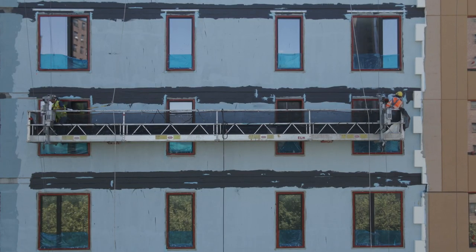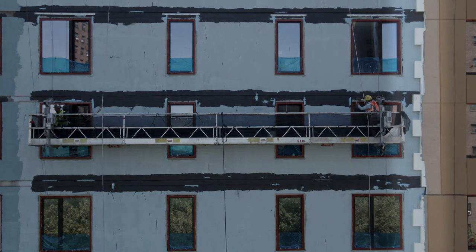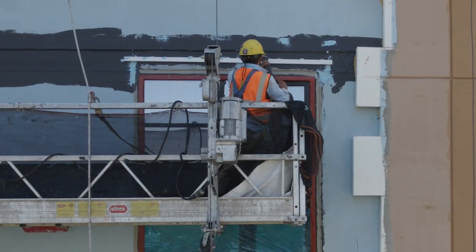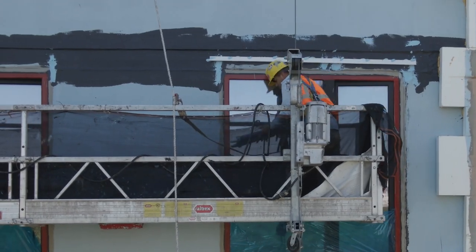Proper water management and drainage are critical to ensuring a building's longevity. During a rainstorm, water has the ability to travel down the facade via its designated drainage layer behind the foam insulation. When the water reaches a window header, it hits what's known as a UPVC pitched J-track that diverts water away from the window and down the facade via its designated drainage layer. By integrating this component behind the foam insulation, we're able to ensure that there are no protrusions in the building's continuous thermal enclosure.